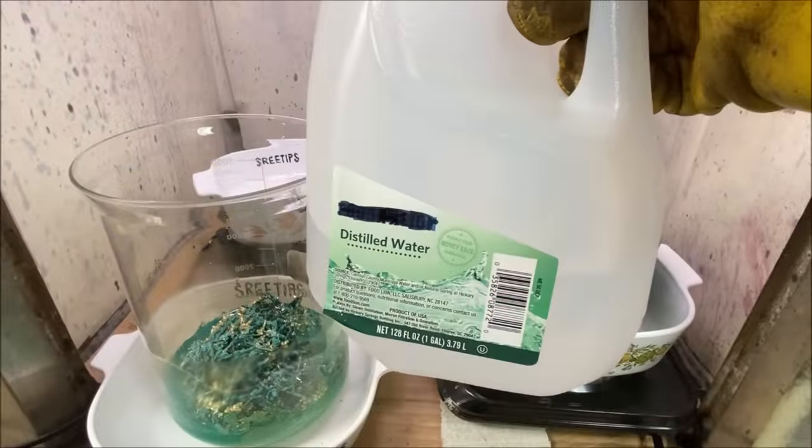All right, I found the best way to go about this is fill the jar full of water and then take my tweezers, reach down here and grab the copper pins and just kind of rinse the gold foils off and then remove them. Keep doing that over and over. I get pretty much almost all of the gold. A little bit's clinging to the copper pins still.